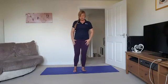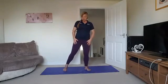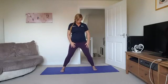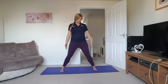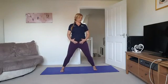Super. Right folks, what we are going to do is take our stance wide. So we're starting in 5-pointed star. So what I'd like you to do for this is to have your feet facing forwards. So if you can have your toes facing forwards, and feel as though if you can that you're rolling into the outside edge of your foot. The knees are slightly off lock. So again, we haven't hyperextended that joint backwards at all.